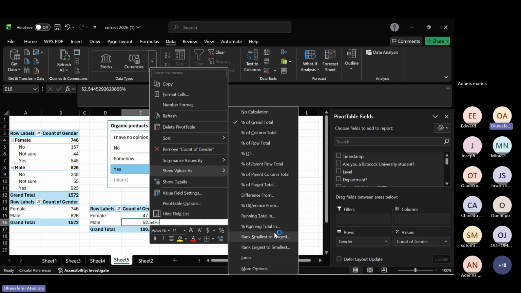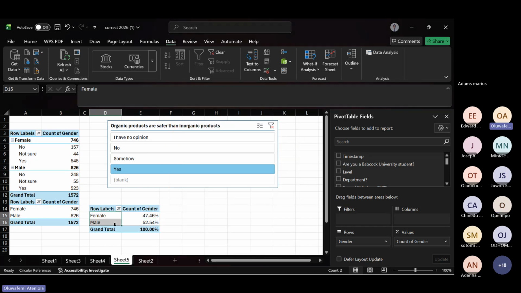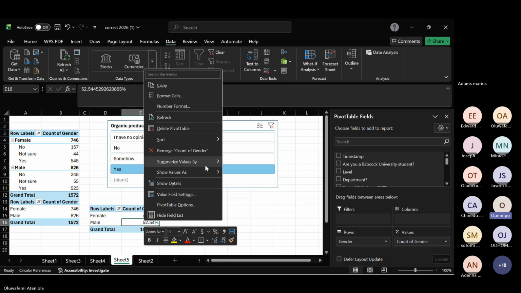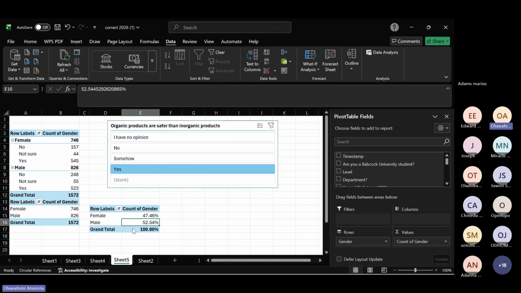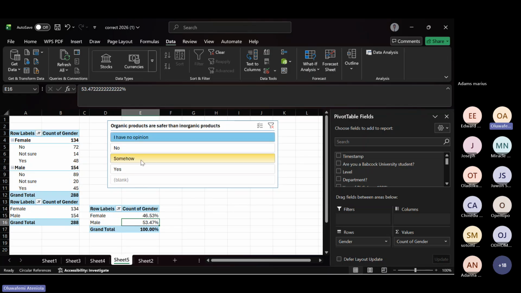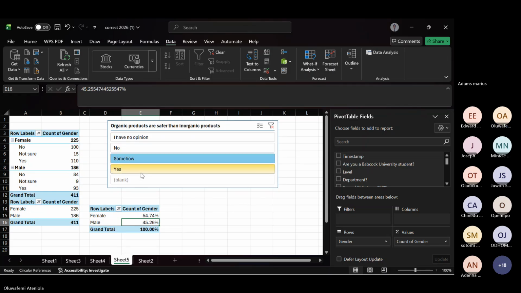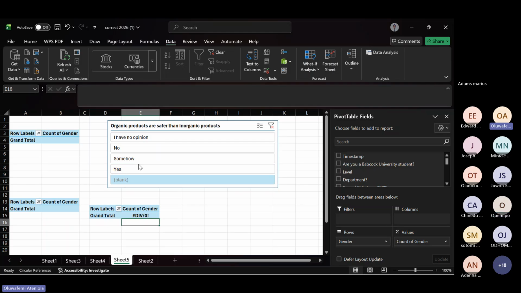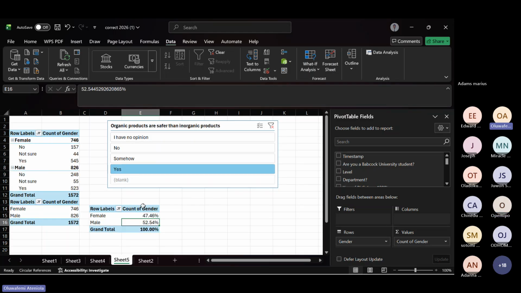Please hold on, not running total, difference percentage, column total. It is still going to give us the same thing. So what this means is everything all together is giving the percentage of everybody here. How many of them say I have no opinion? 64. That is still wrong. Please be careful. It is giving you an output, but it is wrong.